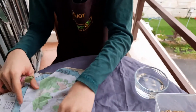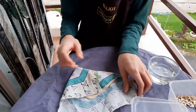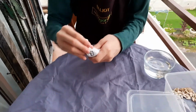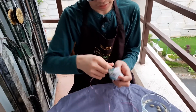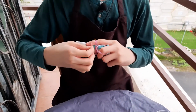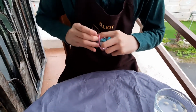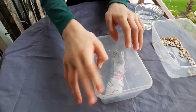You don't need to use any kind of special handkerchief, just use any that you like. Alright, then we just do this, and then roll it. Okay, boom. And now we grab another piece of string and then just tie it. Then I just push it in there. So now that we've tied it, we can just put it in a thing and boom. Now again, put it in a warm place like your kitchen.